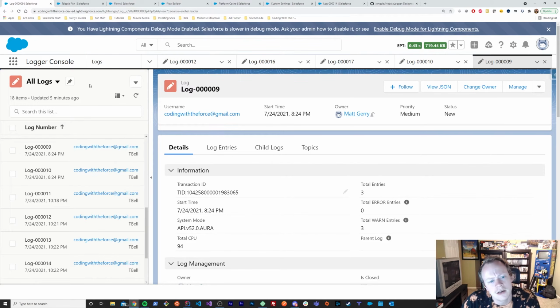So here is an example of a log, and again, that just represents your regular old debug log. This is the housing component, or the housing record in our case.